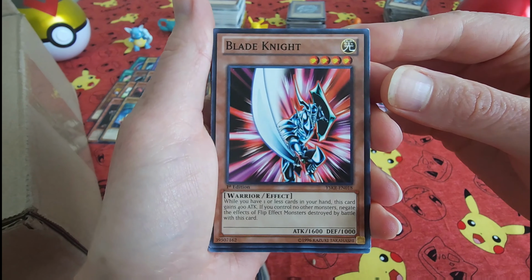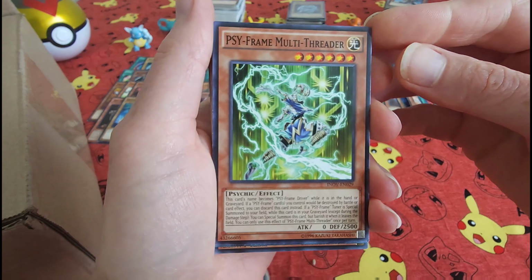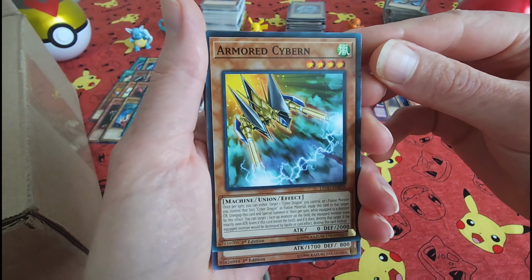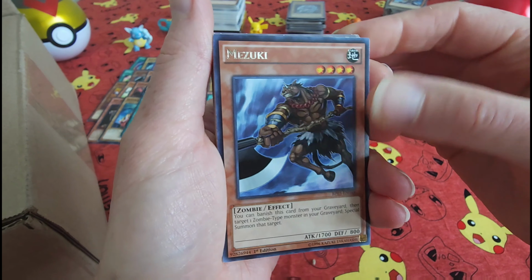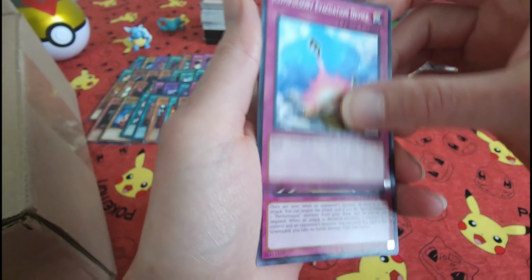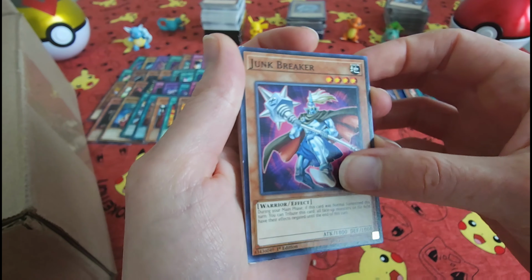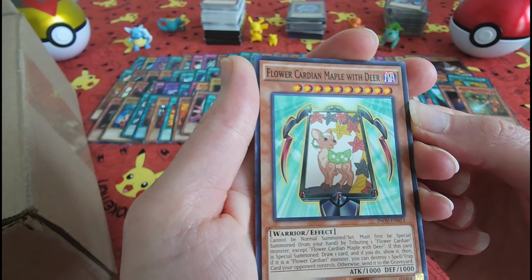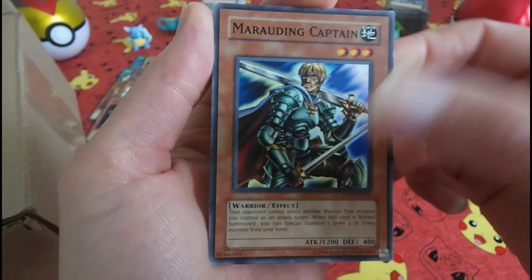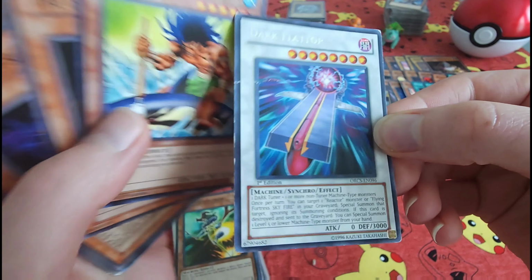Volcanic Rocket. Blade Knight. Charge of the Light Brigade. Mallet. Junk Breaker. Maple Flower Garden, Maple with Deer. Oh, don't know what that is. Ooh, bent up there, that card.